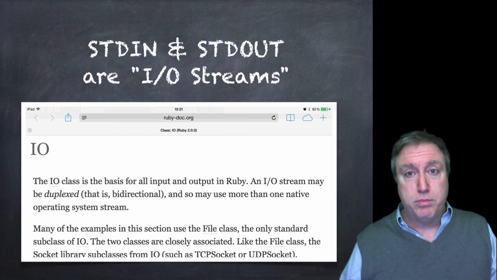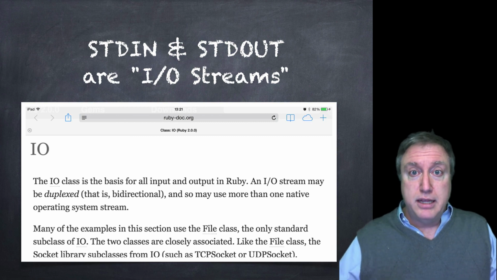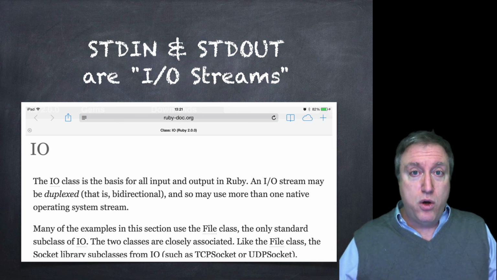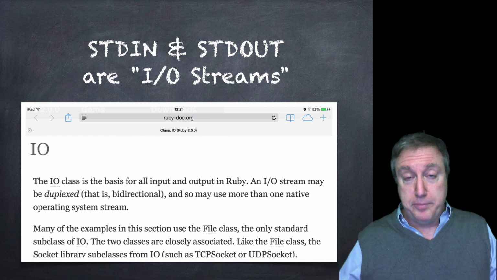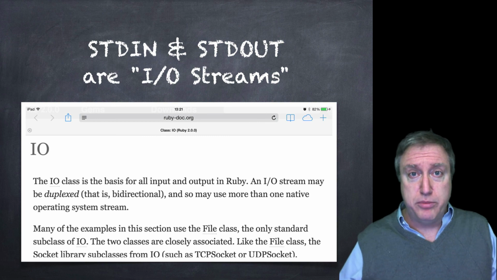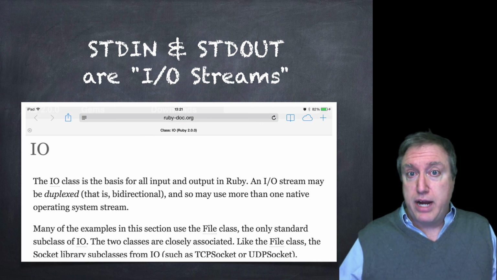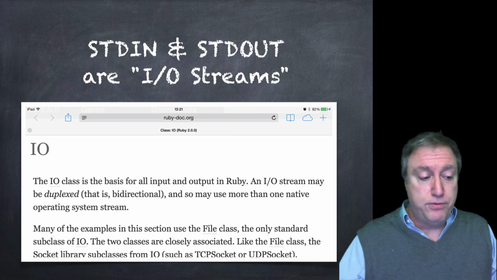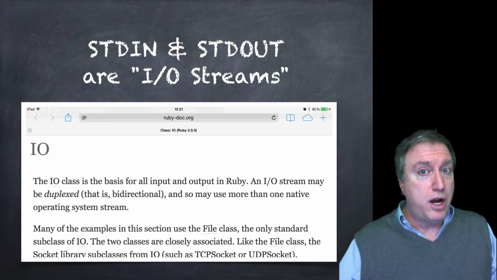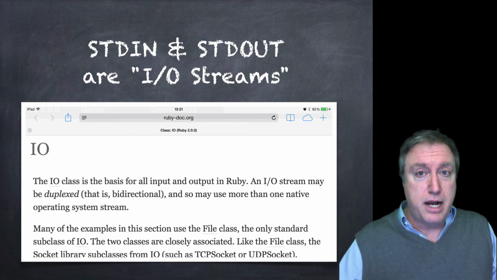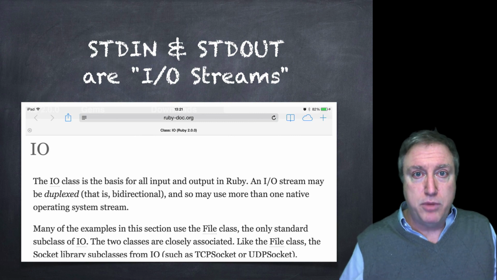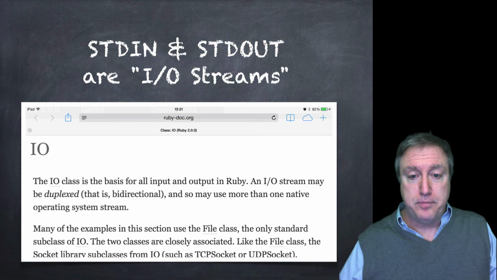Like you saw, these could be characters coming into the process from the keyboard, or characters going out to the display. The Ruby language gives you an I/O class as part of the standard library. The I/O class allows you to deal with these streams. gets and puts are methods in the I/O class. I/O streams are an abstract concept that will also pull data from files, from network sockets, or from other processes. Anytime there's data in motion, you can use the I/O library to access it.